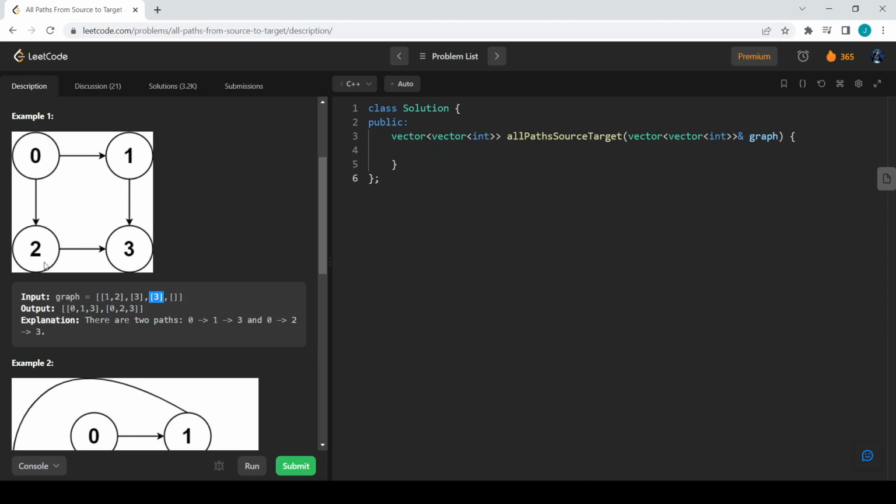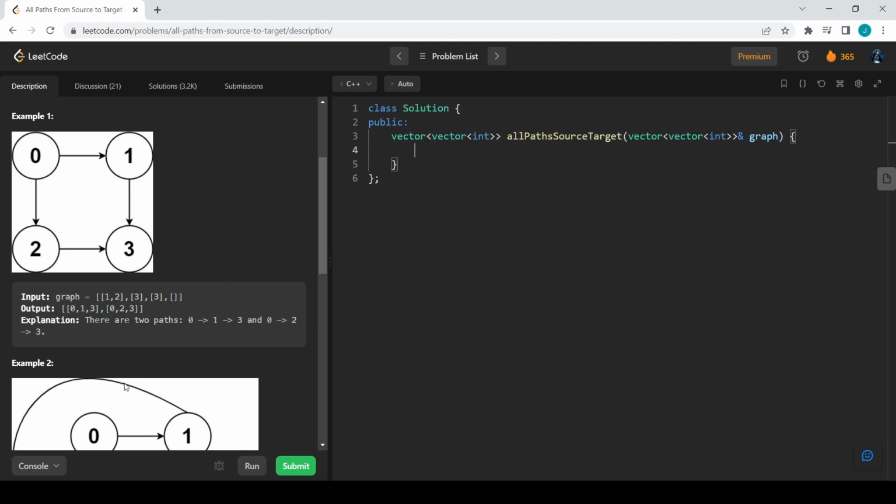So you can see there is a directed connection from 2 to 3, and for the third node, which is the last, n minus 1 node, it is an empty vector because there is no out degree going from n minus 1.